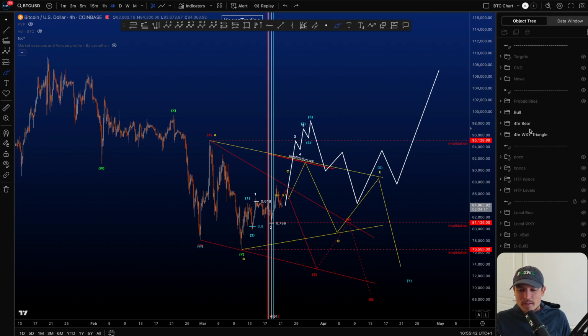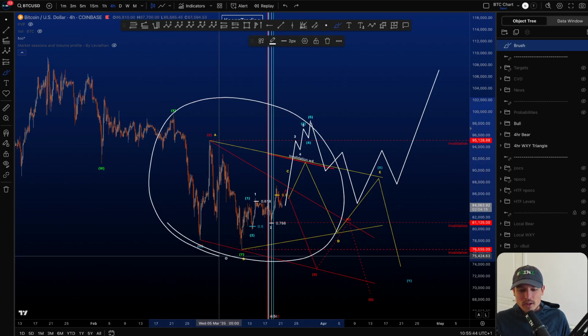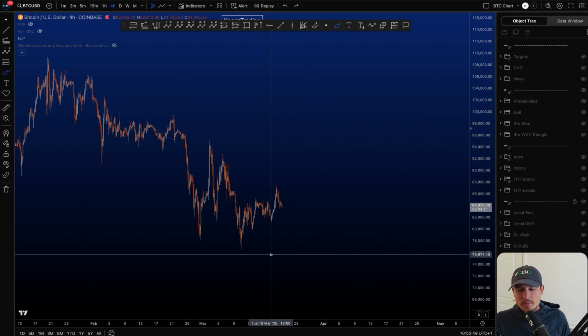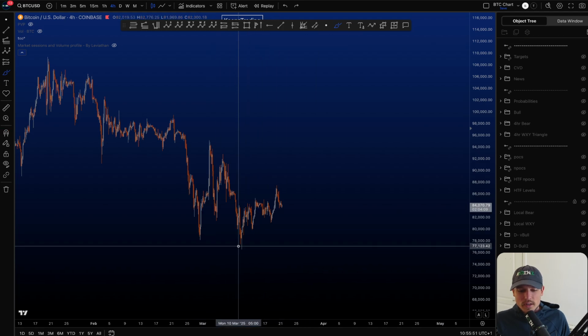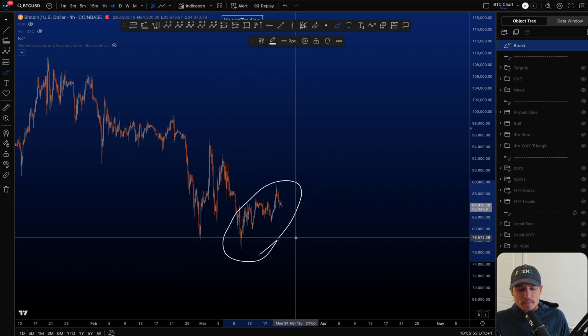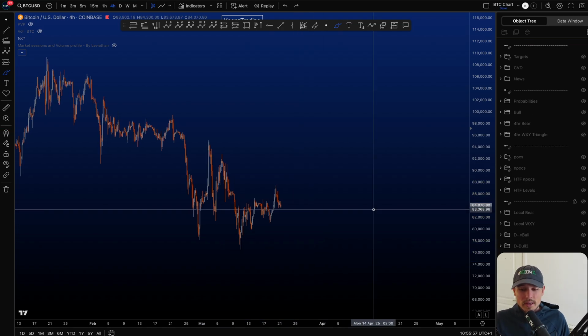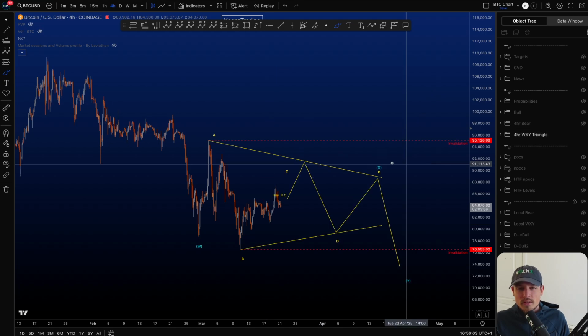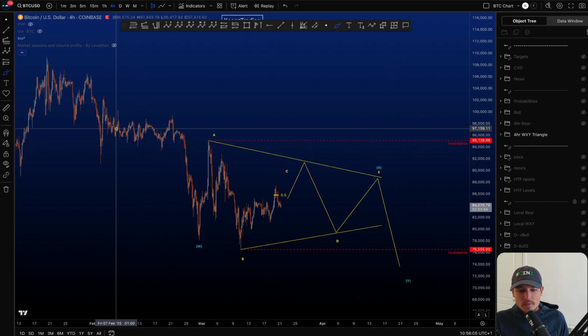Hi everyone, let's cover my bullish and bearish Elliott wave scenarios on Bitcoin on the 4-hour time frame. The probabilities at the moment remain higher for price to still find another low, as this move to the upside has a higher probability of being a corrective structure compared to an impulsive structure. And for the probabilities to change, we still need a lot more information. So let's start with two bearish options that I have on the 4-hour.